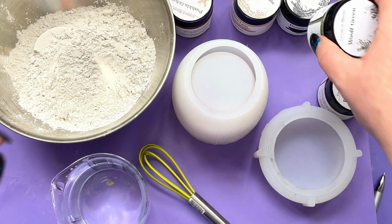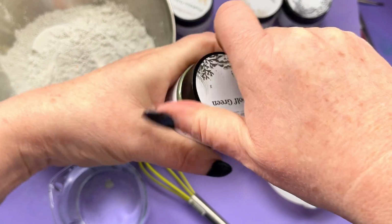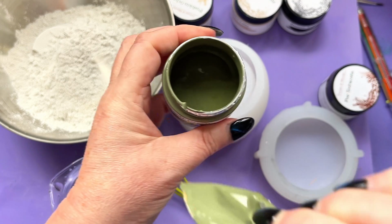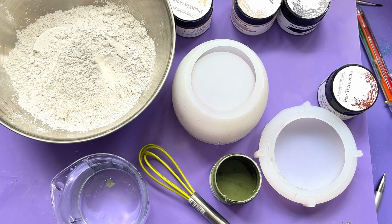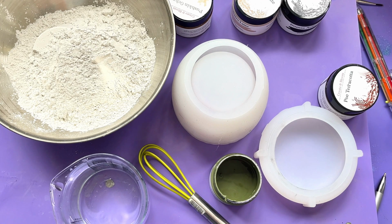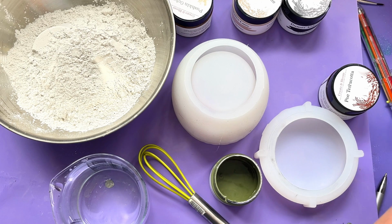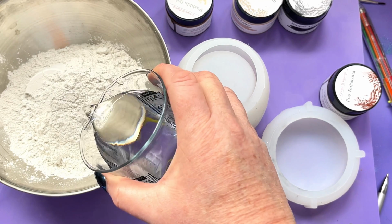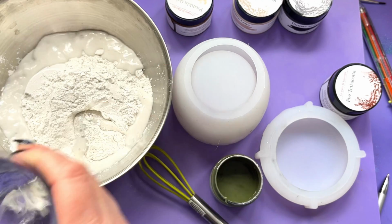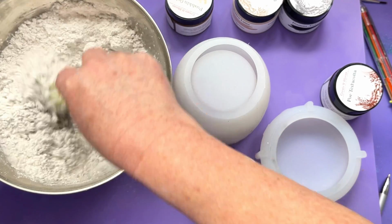Right, the first thing I want to do is this green. I just love this green. Let's get the lid off and have a look. Look at that. Oh, that's nice. So, yes, green first. I think what I'm going to do is a row of colours that all coordinate. The bathroom's grey, so I want a bit of colour, but I don't want too much colour. I did wonder about putting bright yellow or orange with it.